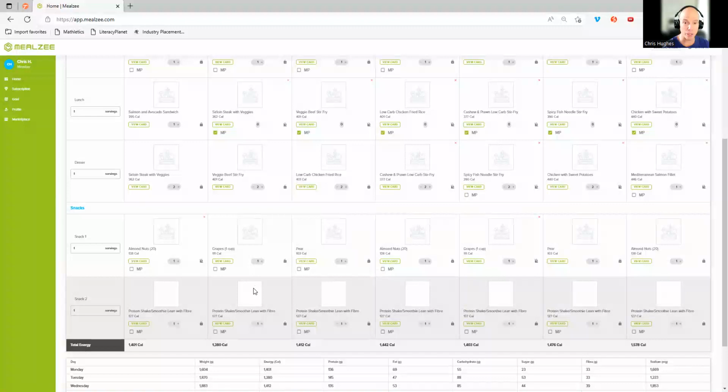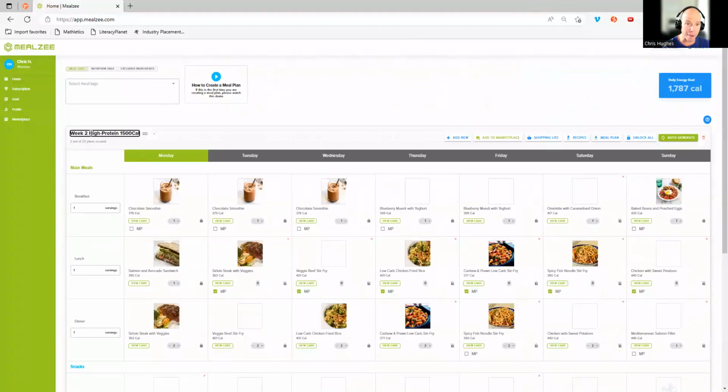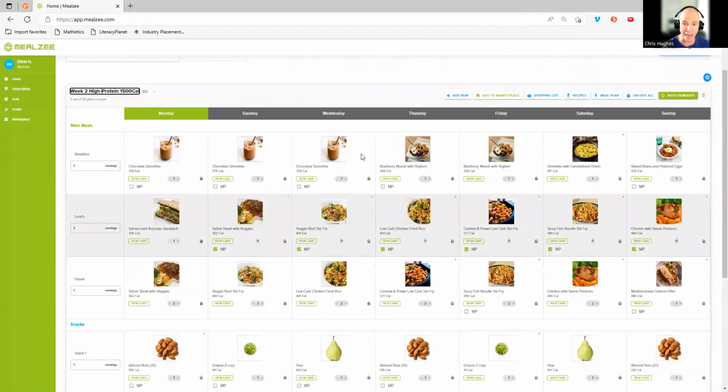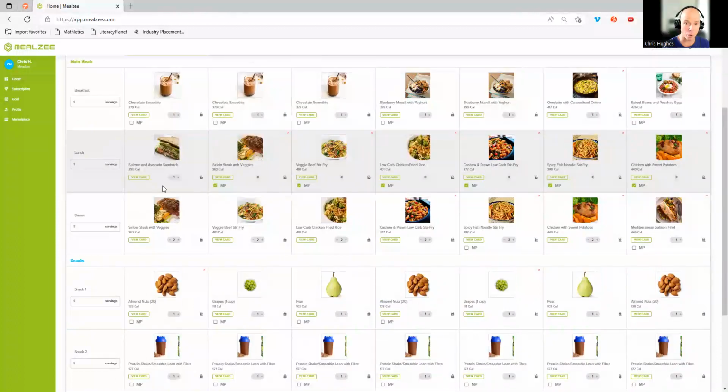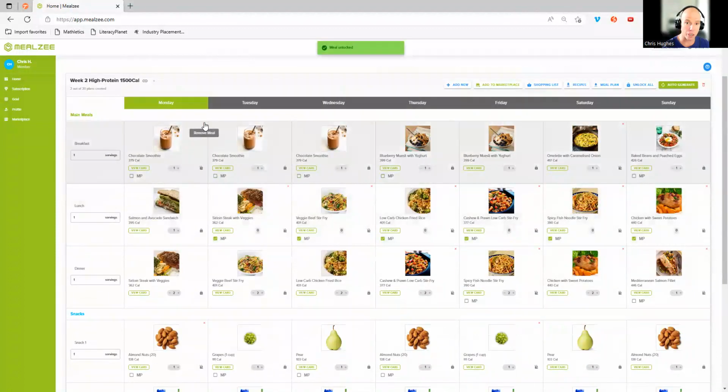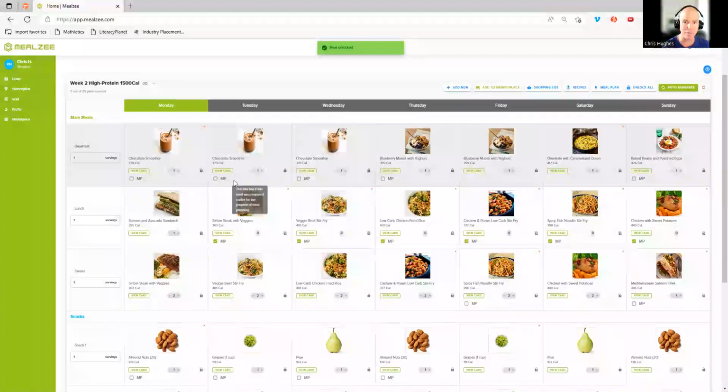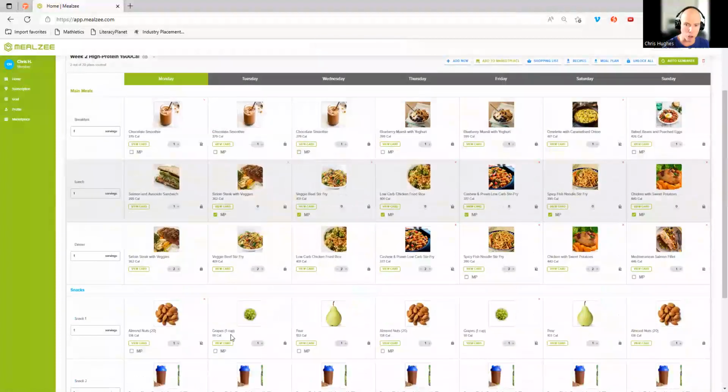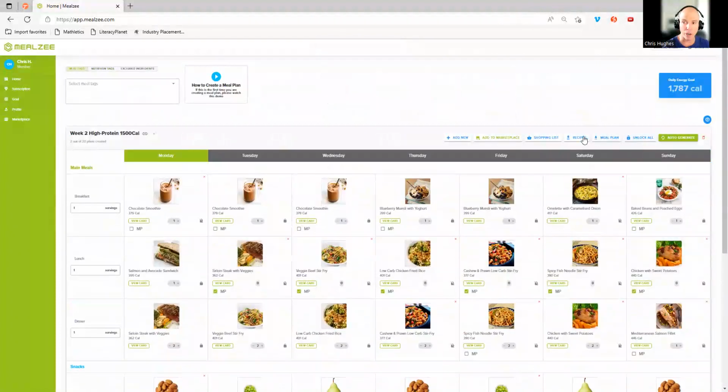Now you can use that. You can rename it if you choose to. You can actually edit out some of the meals. So you might not want that smoothie for breakfast, so you can go and cross that out and go and get another one. And then once you're happy with that, you can download it. So you can download the shopping list, the recipe cards, and the meal plan up there. But I'll show you that in a moment, because we'll go from starting from scratch.